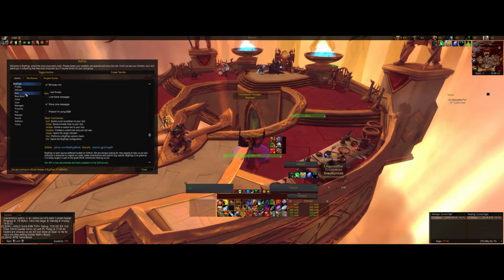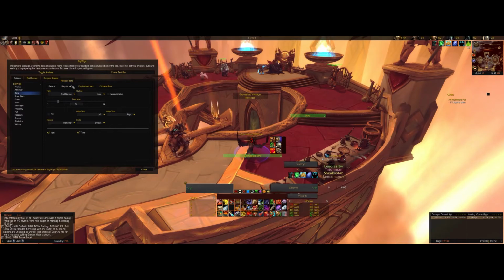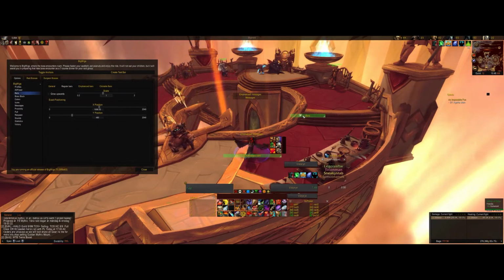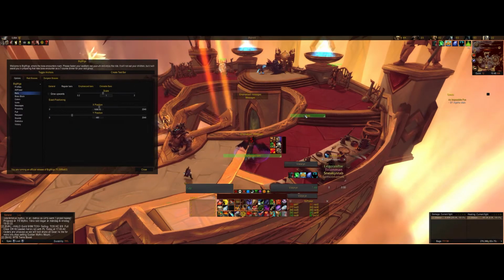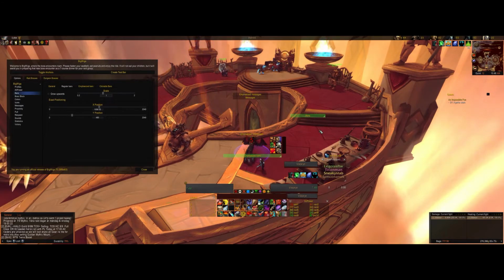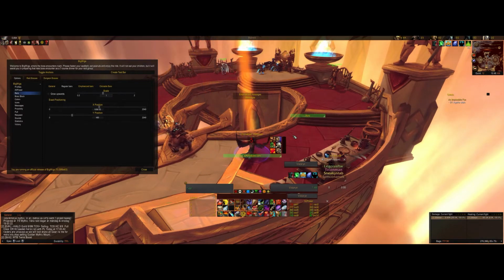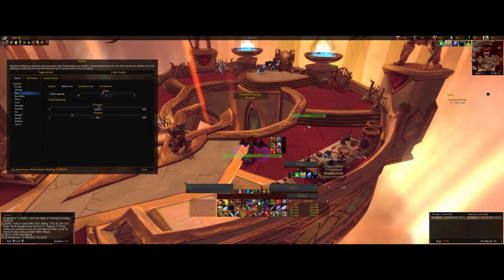So if we go to bars, we've got a regular bar, which is that one. I always like to keep this just to the right hand side. It's easy for me to reference without looking all the way across my screen. If it was all the way over here, I would have to look all the way. I always like it just off to the right. When I've got a little bit of downtime and I'm just doing my rotation, I can quickly glance across here, see what's going to be happening in the next 20, 30, 40 seconds or so.